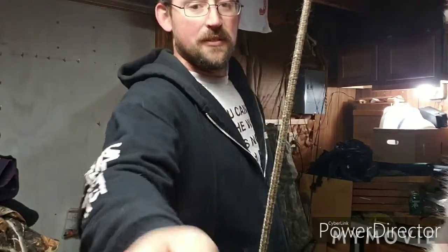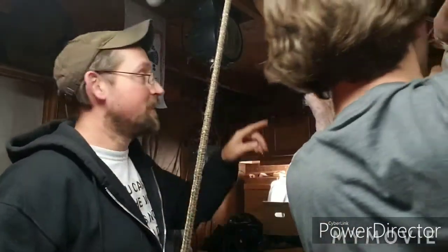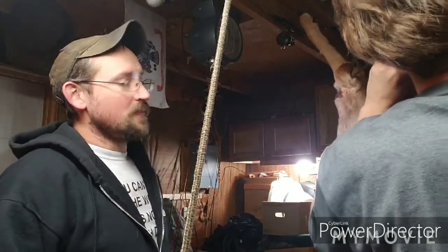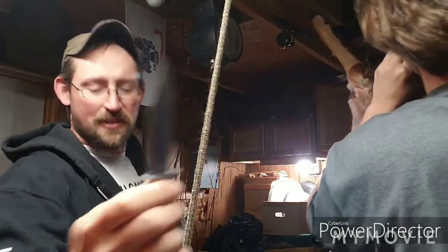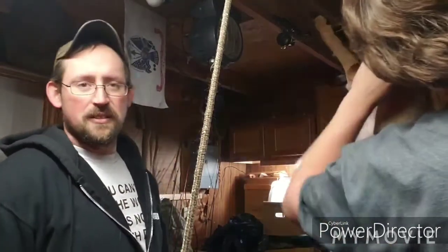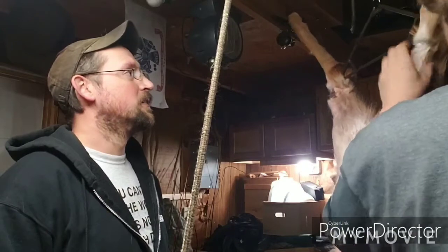So Chris just gloved that leg. It took him a little bit. It's his first time, but he just gloved that leg right there. Now he's working on the other leg. He was using these mossy oak field dressing knives, and he was having a little bit of difficulty controlling it, so I gave him a skinning knife from our trapping kit that we utilize for all skinning in the shed.